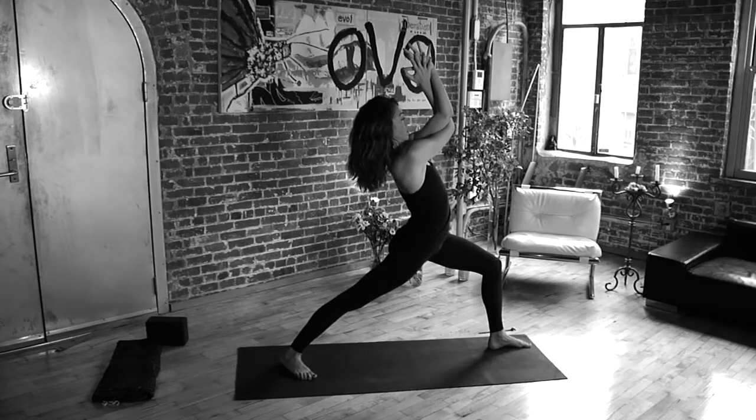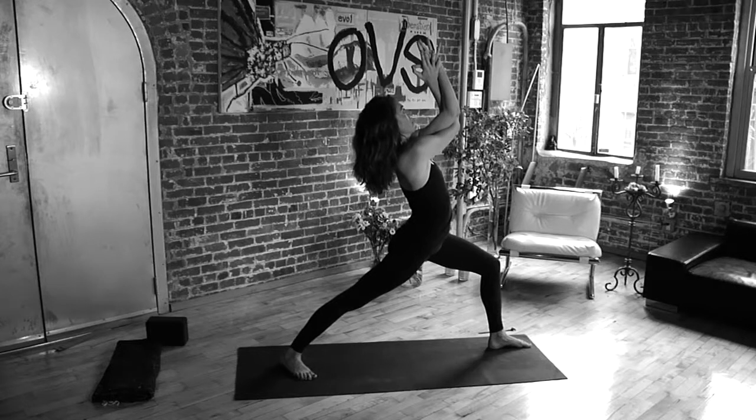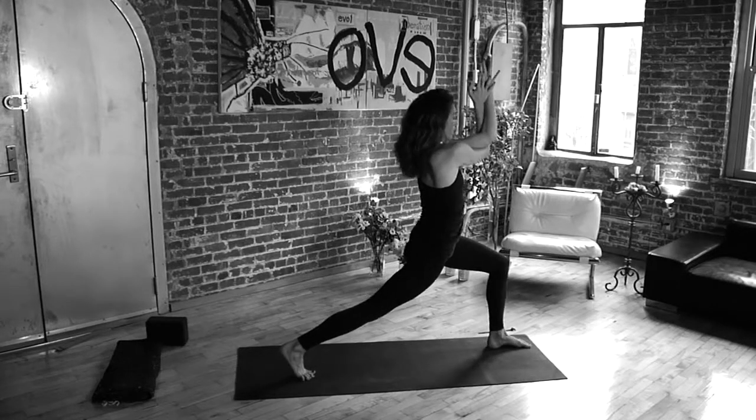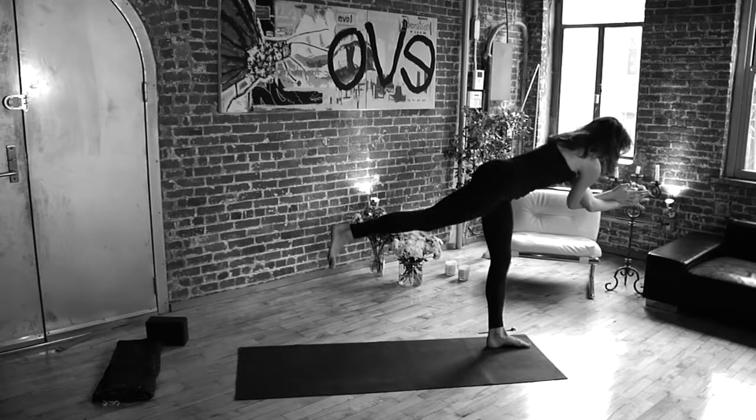Exhale, one. Inhale. Exhale, two. Bend your left knee, inhale. Exhale, three. Inhale. Exhale, four. Inhale. Exhale, five. Inhale, lift the heel of the right foot. And exhale, and come into warrior three with this arm variation if possible.